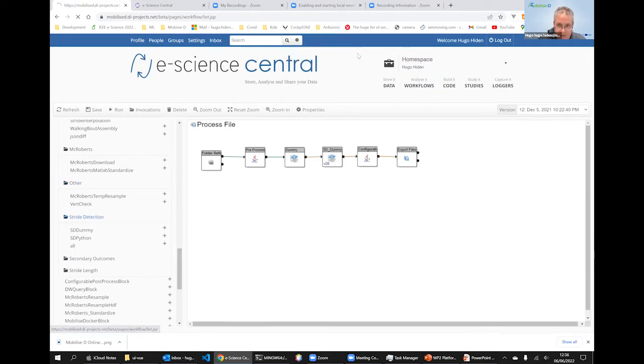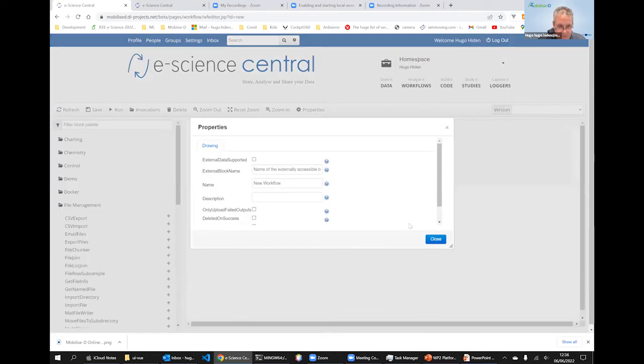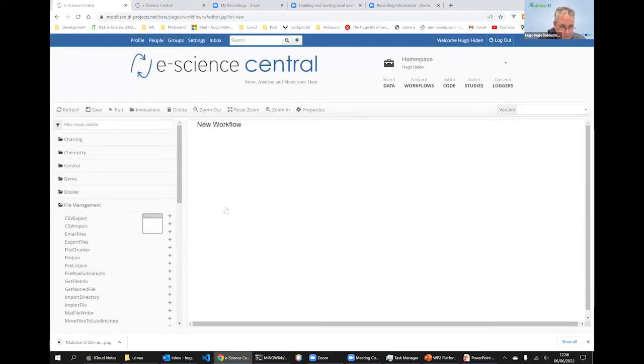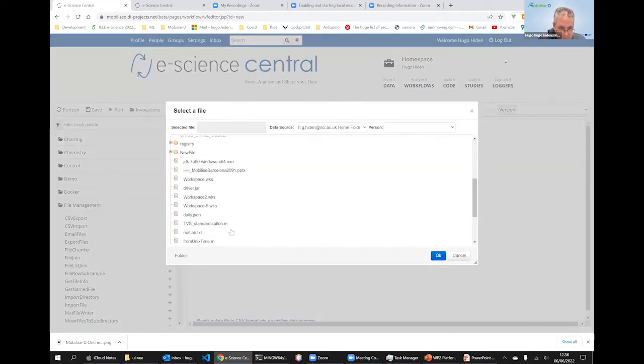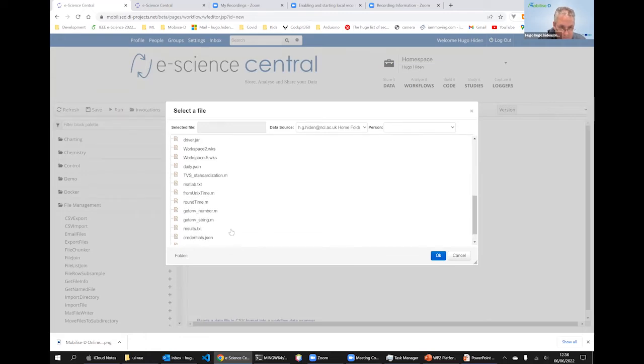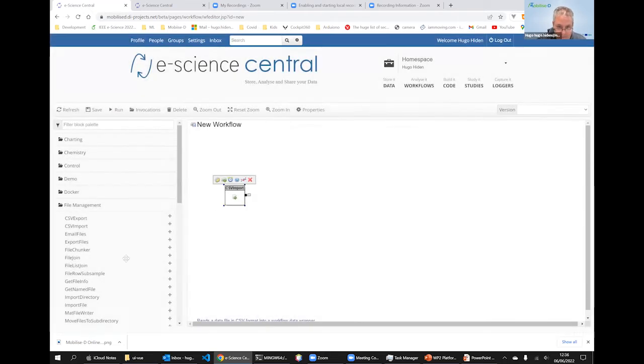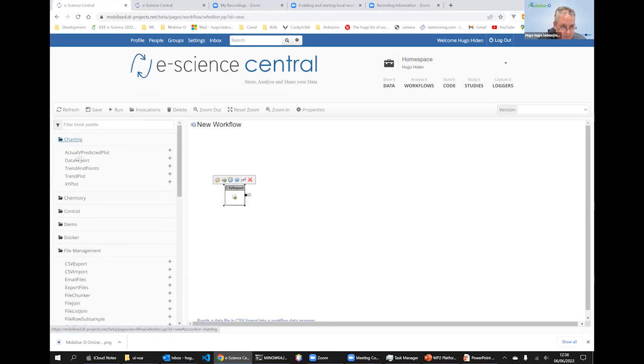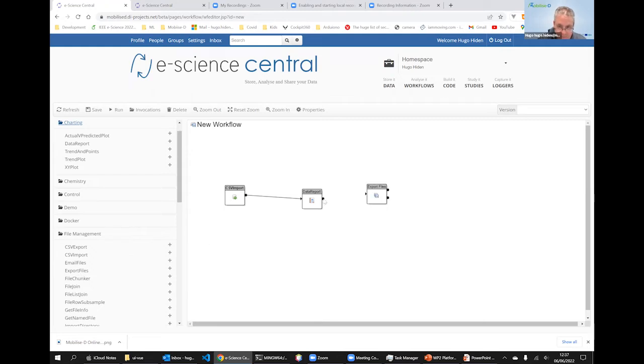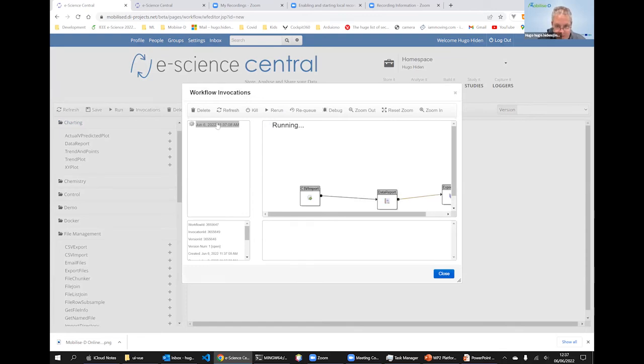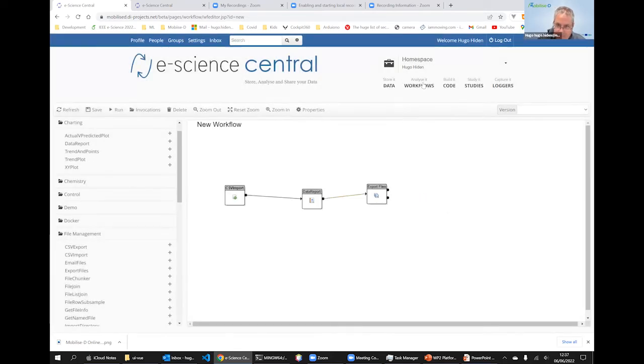If I just run a quick workflow now to show you how it works. So I create a new workflow, import some data. And what I'll do there is create a report summarizing that and export the results. So then I run that. And what happens then is that gets sent to one of the machines running in the Amazon cloud, which will actually do that processing. So I'll come back to that in a minute when it's finished.